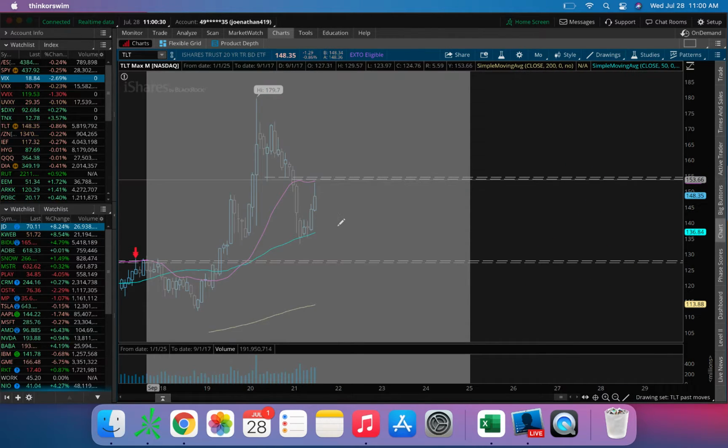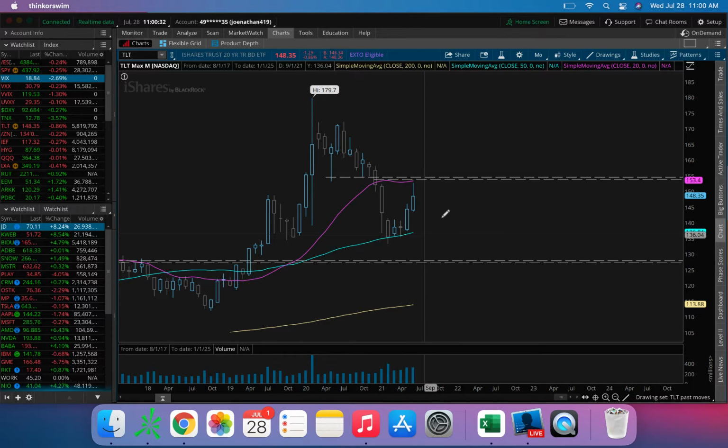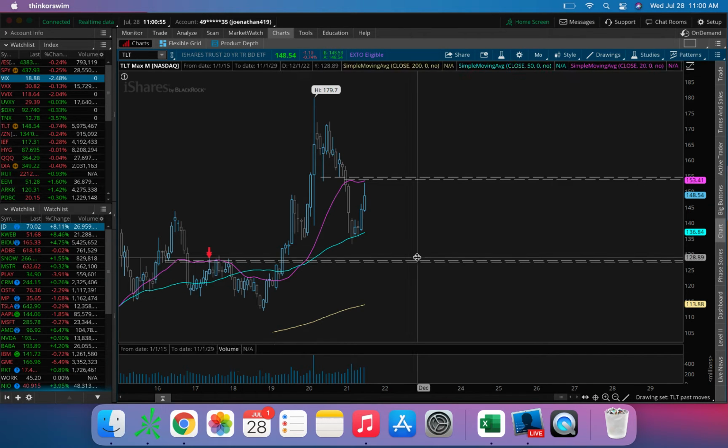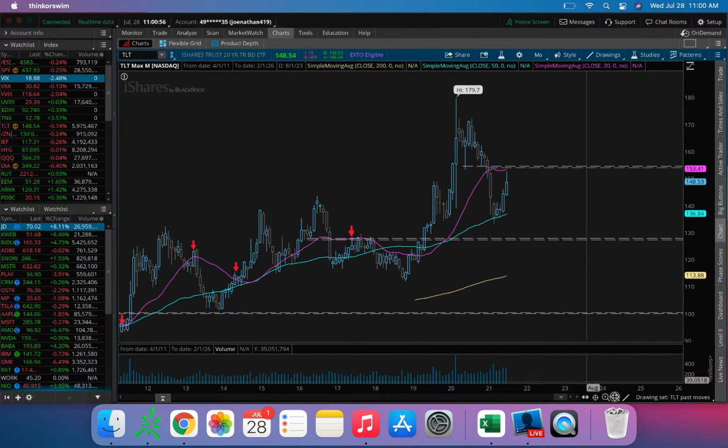So I'm not expecting this one to be the rally where we break higher highs, break all-time highs on TLT, but I am expecting us to maybe go around this area, and then we'll definitely see about a year of just consolidation and doing nothing. And then maybe sometime in 2023, we'll have the real bond rally that'll break this high and go higher. So that's the way I'm looking at TLT.